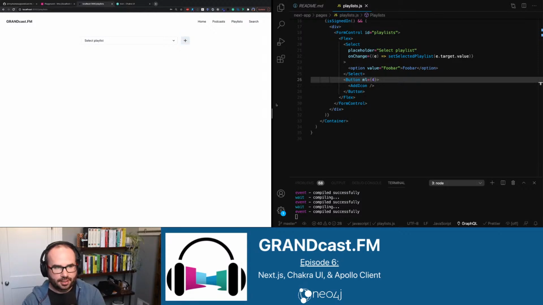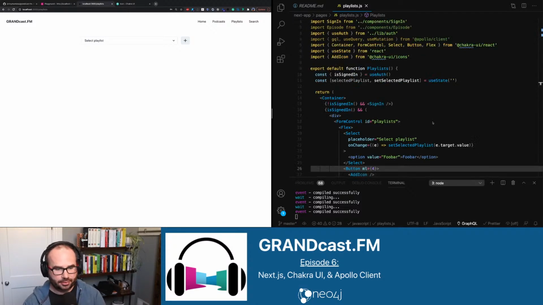So I think now what we want to do is, instead of having our sort of dummy default data for the options in the dropdown, let's actually run a GraphQL query and see the playlists for the authenticated user and populate the dropdown.